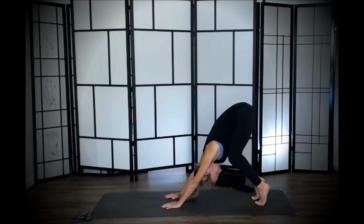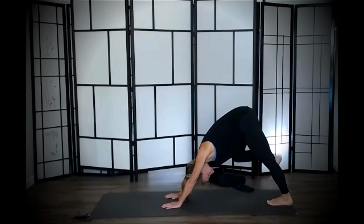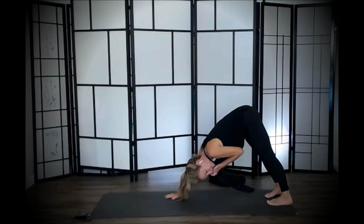Breathe. This is a bear pose. My belly is touching the tops of my thighs. Look at your heels. You want to have those heels as far up as you can over those toes. Some of you can't do it. I get it. Do the best you can. And then left foot steps back and right foot steps back. We are in a down dog.